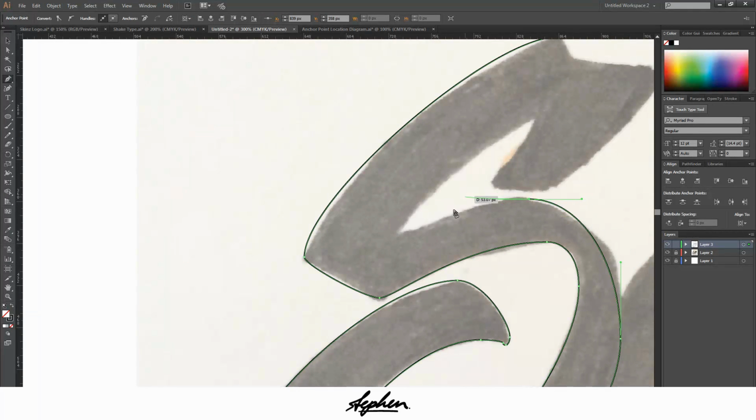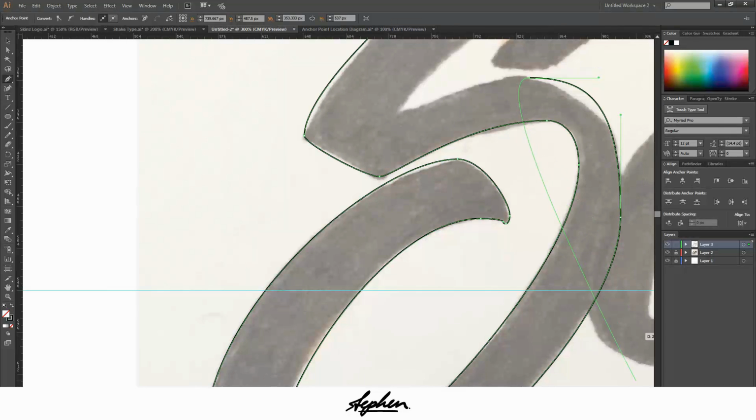As you can see, the original drawing's got a bit of a flat edge, but I'm going to ignore that and go for the curve because that's what I actually wanted. That was just an error in the drawing, so click and drag, click and drag. As you can see, it's a curve that matches the inside. Make it a bit bigger, I think, actually.